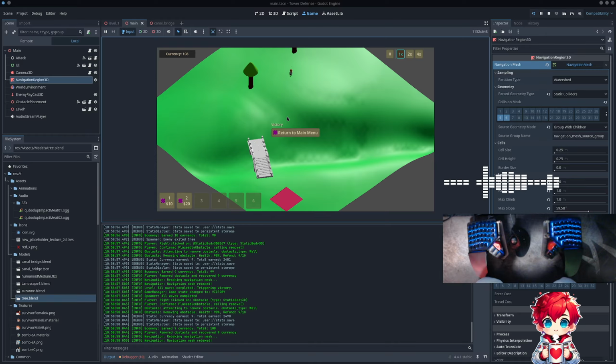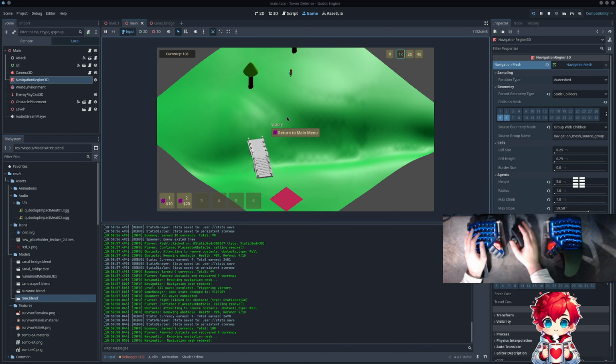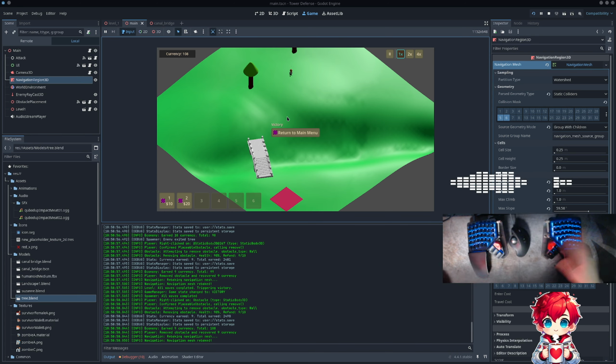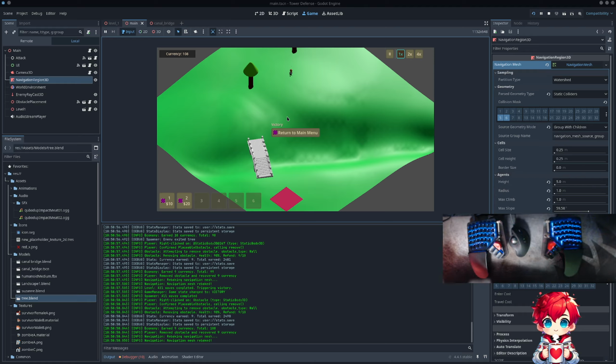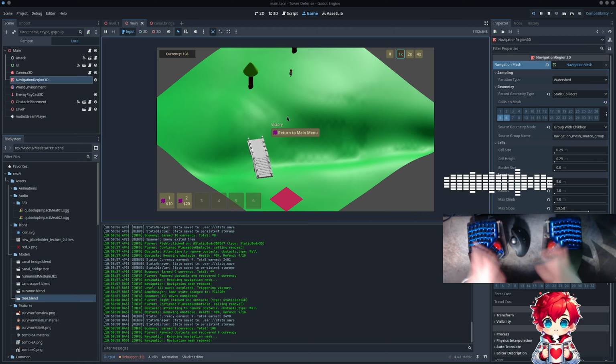I don't know about carrying currency between levels. We may not allow that. We'll see how that feels. But that's the whole point, right? Of getting all of this stuff in a workable state is to be able to get a feel for how the game should work or not work.